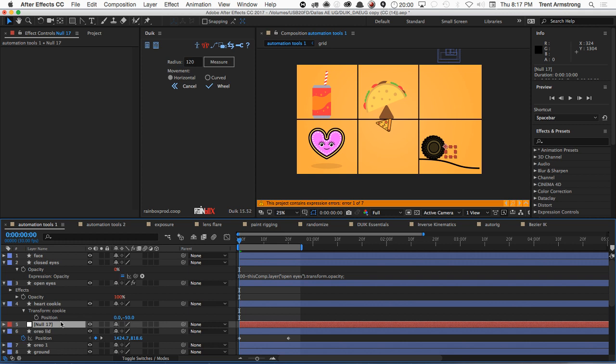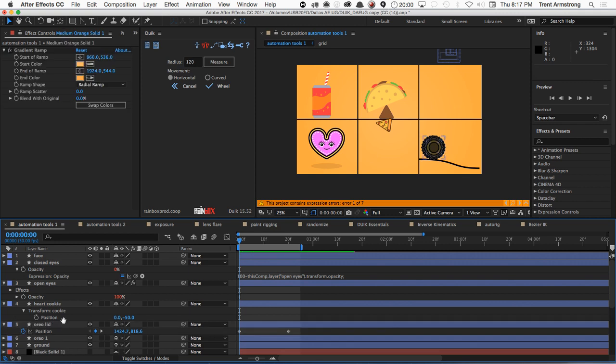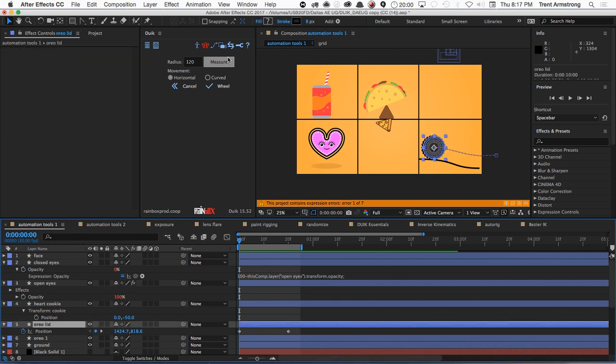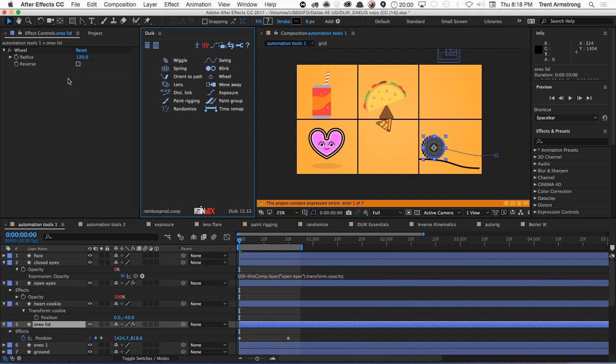So we can get rid of this null object. Measuring is not enough. This is a curved movement, so you have to define whether it's a regular horizontal or a curved movement, and it goes ahead and does its thing.